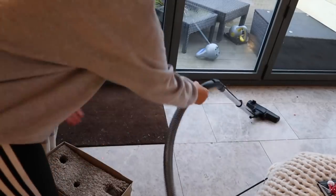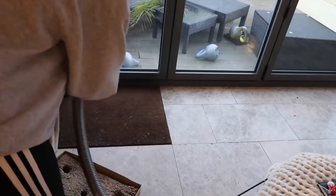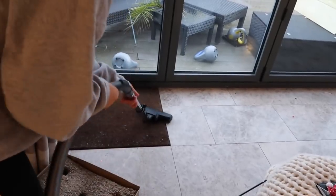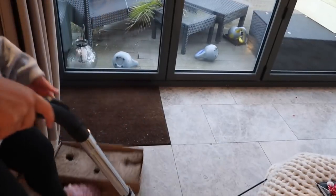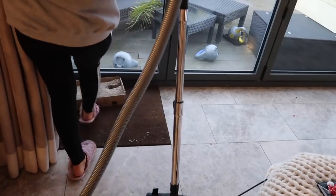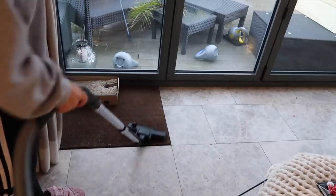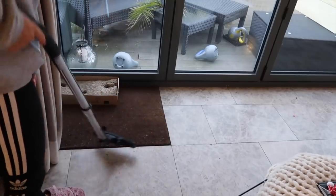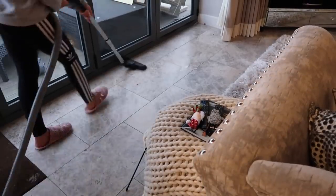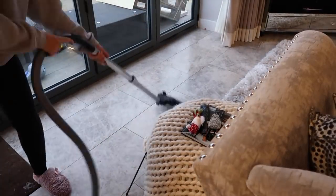But anyway, by the way, in case you were wondering what on earth is going on outside with the garden furniture and the random weights, we actually experienced a massive storm. For the past couple of weekends, we've had big storms hit the UK. So my garden furniture is currently just everywhere outside, and I've not bothered to sort it out yet because it's still very windy and stormy, and there's just no point. So I'm just waiting for it to pass over and then I'll go out and clean outside. And the random weights were put out there to weigh something down. I can't quite remember what it was, but I haven't picked them up yet either. So yeah, that's what's going on.